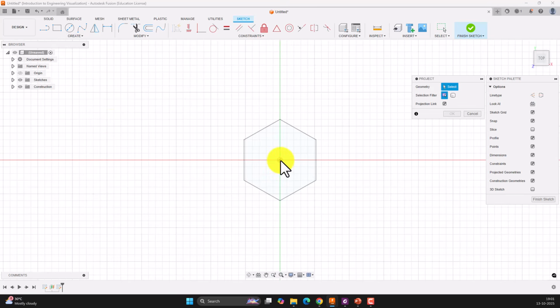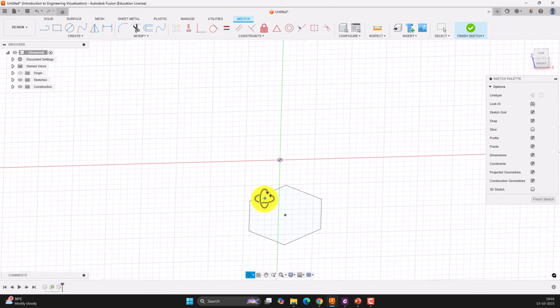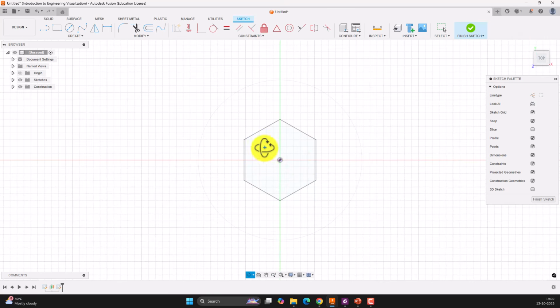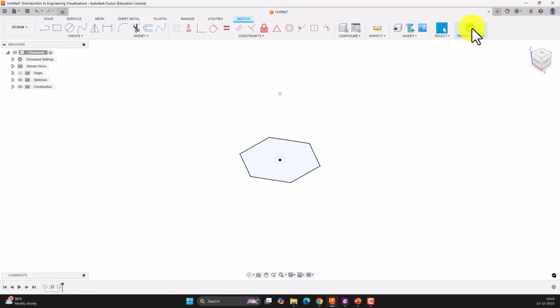Now click on the origin point. The origin is equivalent to the center point of the polygon. So click on the origin point and click OK. Now you can see a point is created exactly above the center point of the polygon. So it is exactly coinciding. Once you have created the point, click on Finish Sketch.